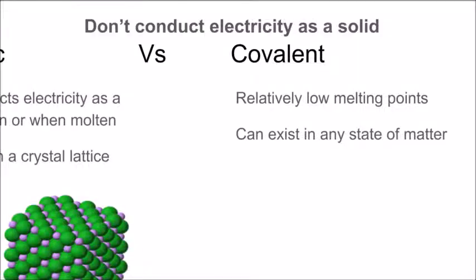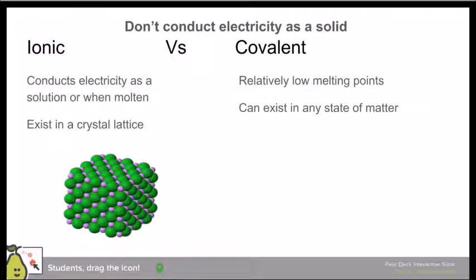Let's see. That's right. Crystal lattice is what you see pictured here. That crystal lattice is a regular repeating structure. So the NaCl, this is salt. The Na would be the tiny purple thing, and the Cl ion would be the big green thing. So ionic things exist in a crystal lattice. Covalent things do not, because they don't have that regular repeating structure. They're just random molecules existing around each other.